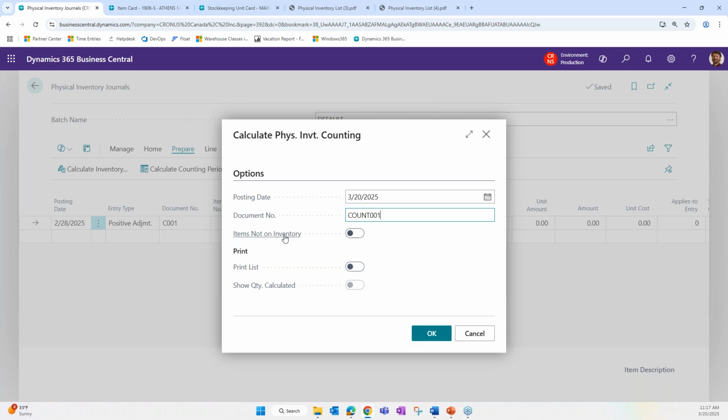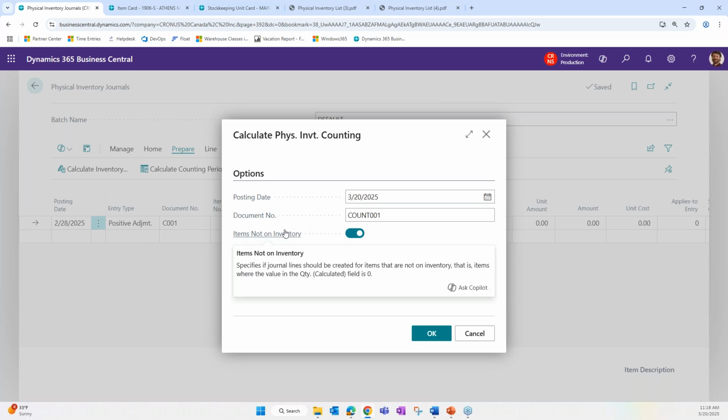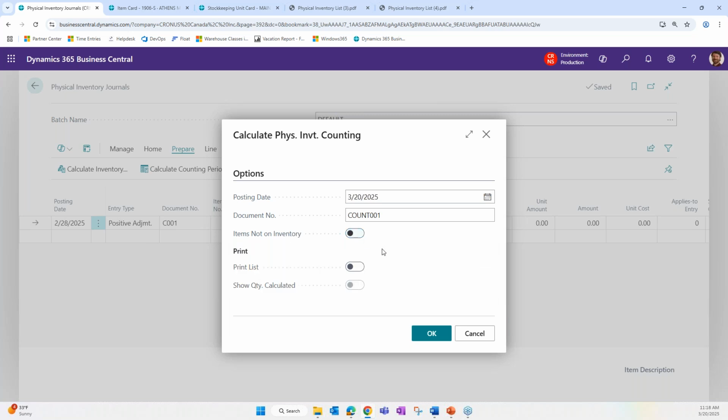Next up is items not on inventory. So I'm going to enable this. What this selection means is this is going to include items that have 0 on-hand inventory. So if I've got 3 at a location and I have this disabled, it's going to say, yes, I have 3 at that location, so let's go ahead and pull it in.